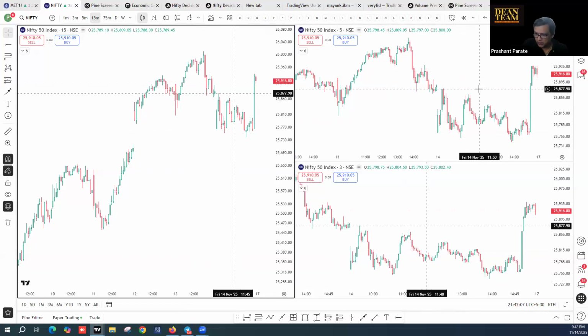So can this be set as a setting in the free version? In the free version, I think what best you can do is you can use different charts. Different charts means you can use your broker's chart, and broker's chart will give you this kind of setup, but TradingView will not give you this kind of setup.